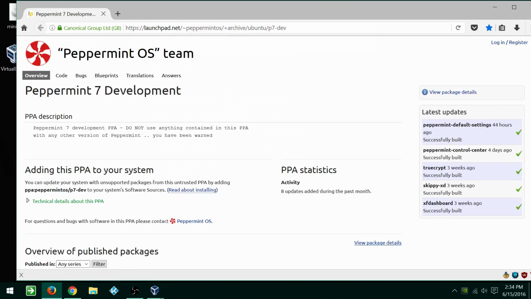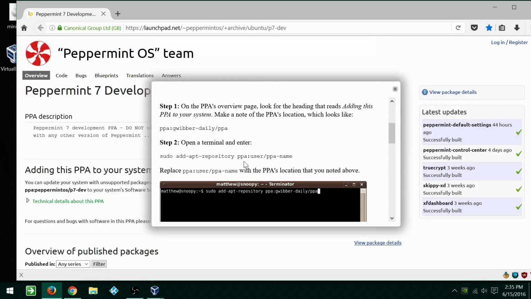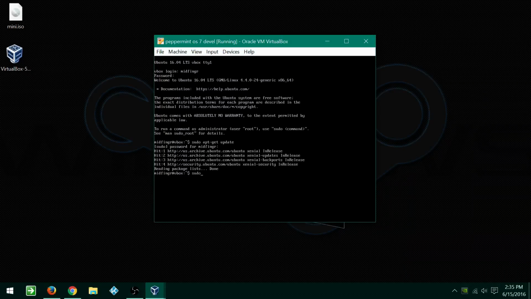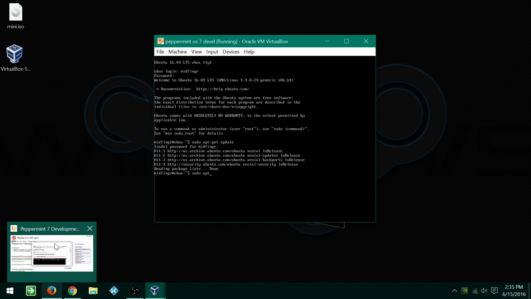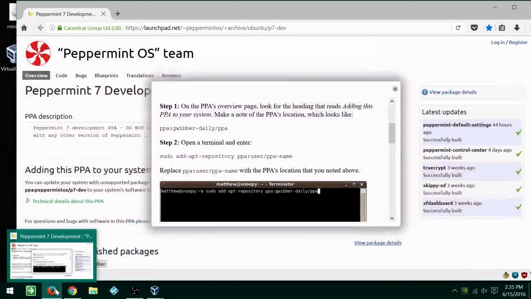Make sure I got this right. Oh, I need to get something else. apt-add-repository. Uh-oh. What was that called again? Add apt.